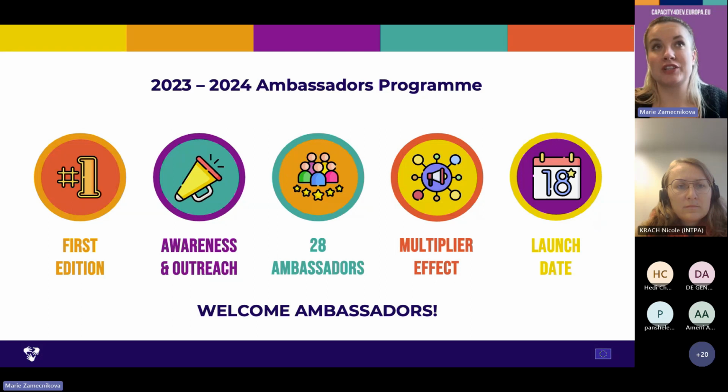It's a cohort taking place in 2023 and 2024, and the main objective of the ambassadors program is to develop the awareness and outreach of our platform, because Capacity4dev is a very powerful tool for development professionals, and we now need to tell the public that Capacity4dev as a platform is here and ready for them to use.